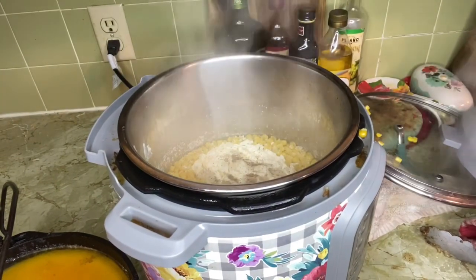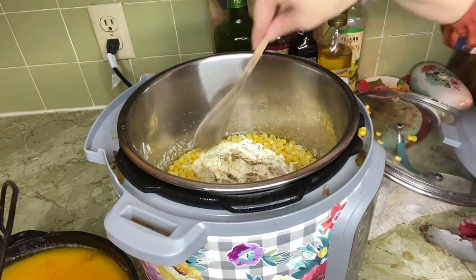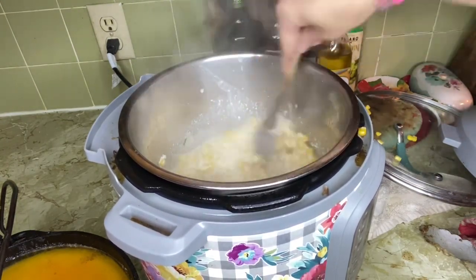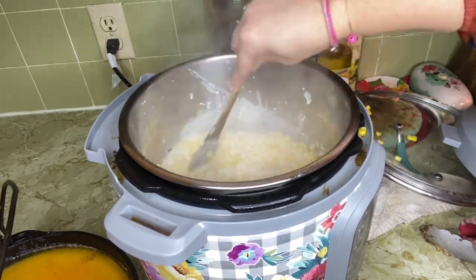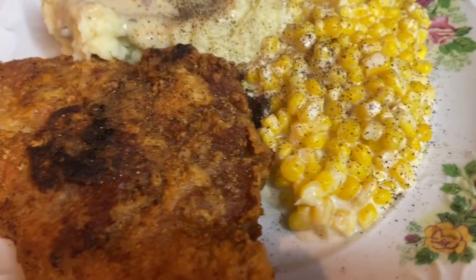Here is the Amish corn in the Instant Pot. Again, I did this on manual high for 8 minutes and then let it do a natural release for 10 minutes before quick releasing the rest of the steam. I'm mixing in the cream cheese and the butter, and it just kind of melts together into this amazing creamed corn. This is something that is actually my husband's favorite, that corn.